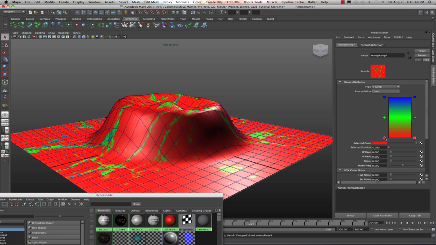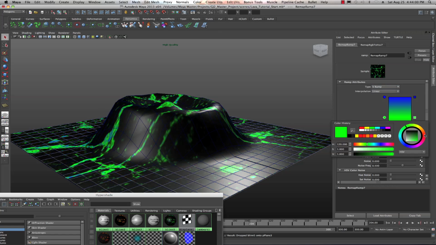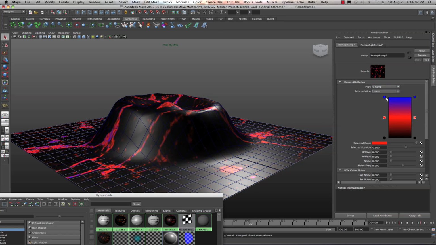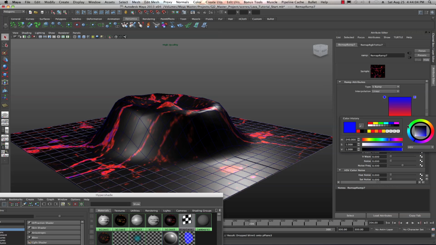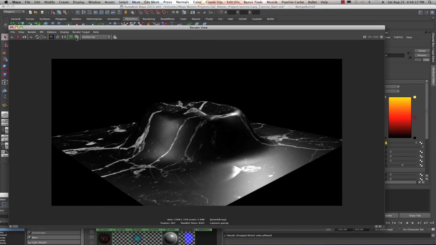So in the bottom, obviously, in our red section there, our color, we should be maybe down to a dark value. And then in here, in the green section, we probably want to switch that up to, say, a red. And in the very top blue, we want to maybe go to the higher highlight, which is like a really bright orange. Okay, so now you can see it looks kind of like lava now, but it needs a lot of adjusting.